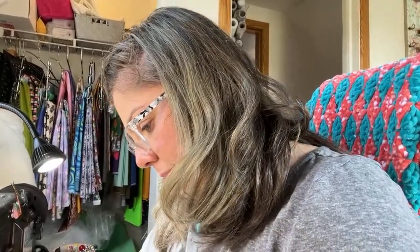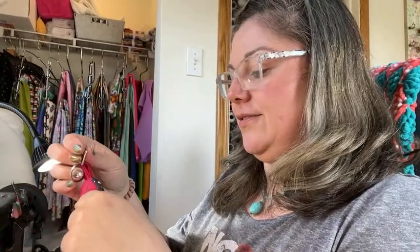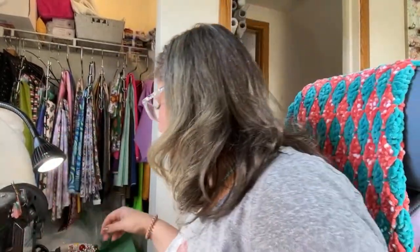Just pushing this down to make it look nice. Sorry about that when I sat down. Okay, there she is. Oh my goodness, it's so cute. Someone needs to do taco fabric, because I don't have the time to do taco fabric.